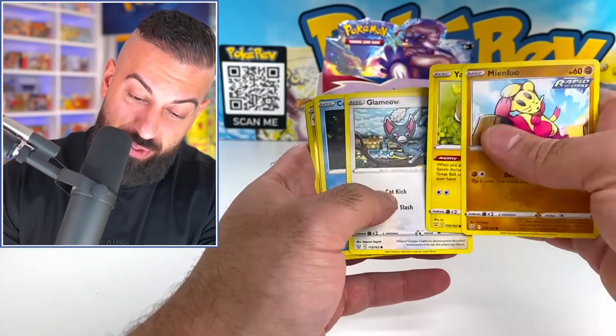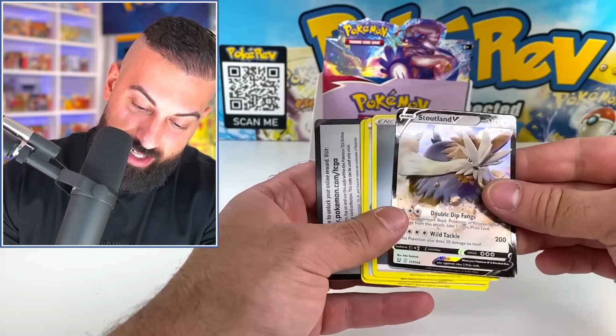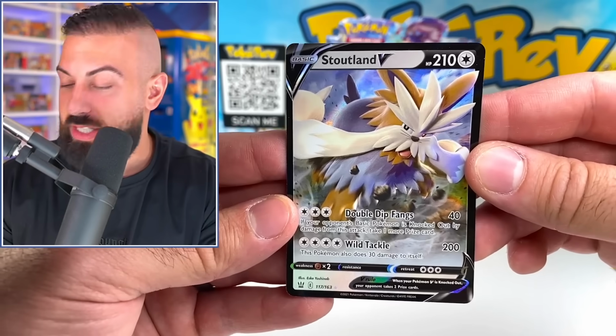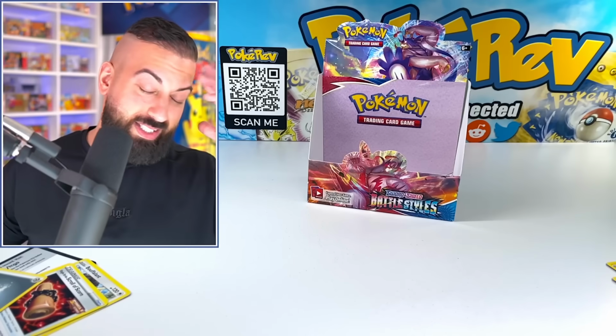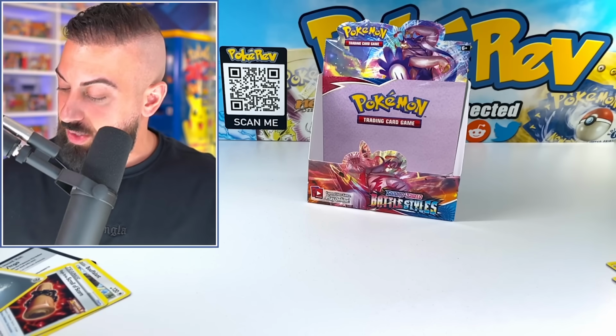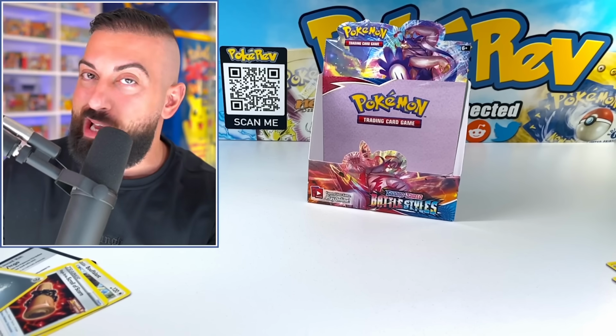Here we go. Let's go straight through. Give me that Tyranitar. All right, that's not happening. Well, we got a ridiculous amount of V cards. That was basically it. Eight pulls, like 75% of the pulls were just regular V cards. Maybe we'll try again sometime.